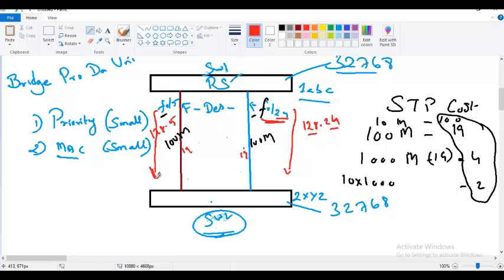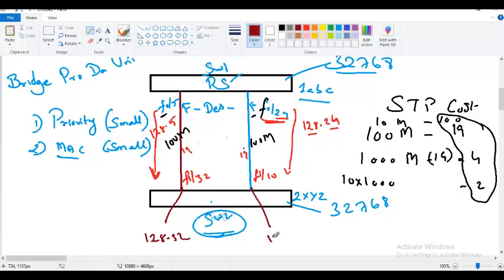Listen to me carefully. This port cost is 128.32. This port cost is 128.10. It will not consider this. Switch 2 won't consider local cost. It will consider incoming.